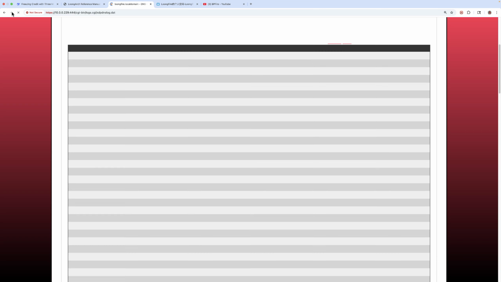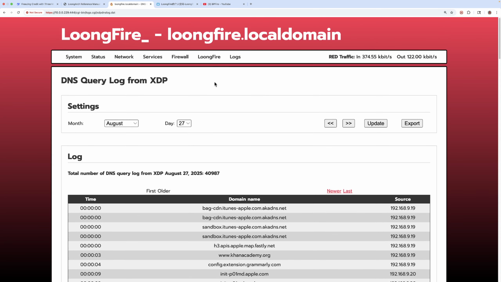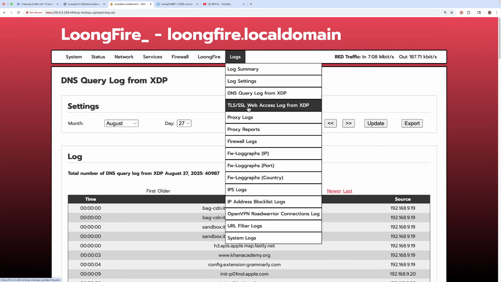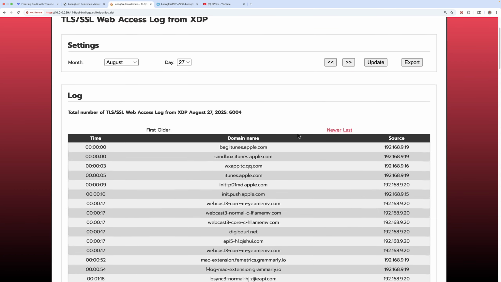And I also have this TLS SSL web access log for my home network.